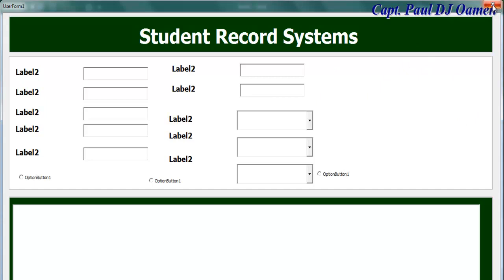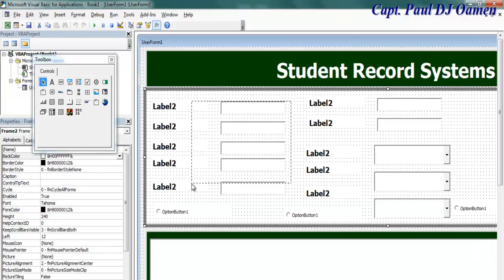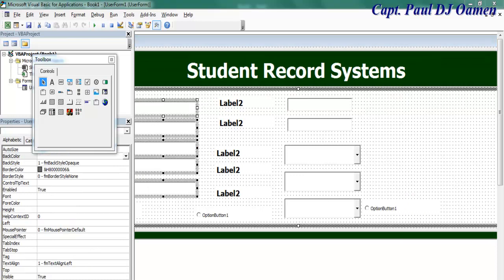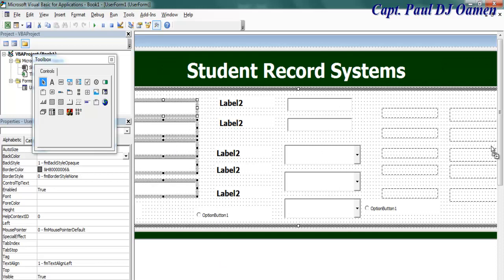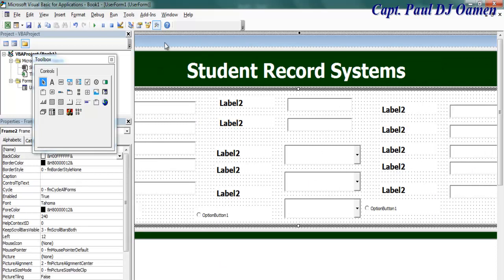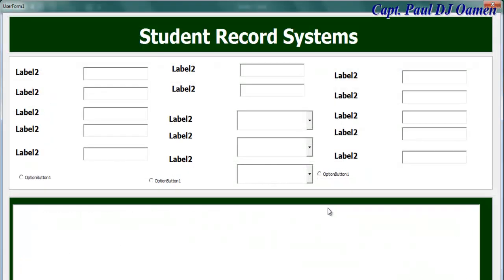Okay, I'm going to need more components here as well, so just copy these. Hold on to your control, click and drag. Right. Okay. Let's take care of the appearance of the interface, and I'll get back to you guys.